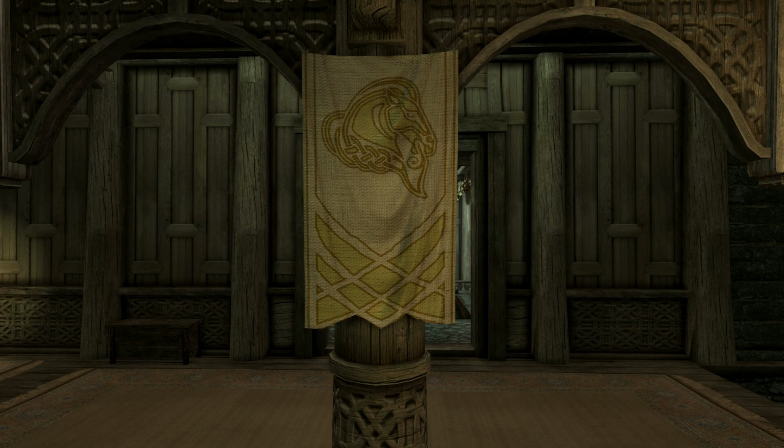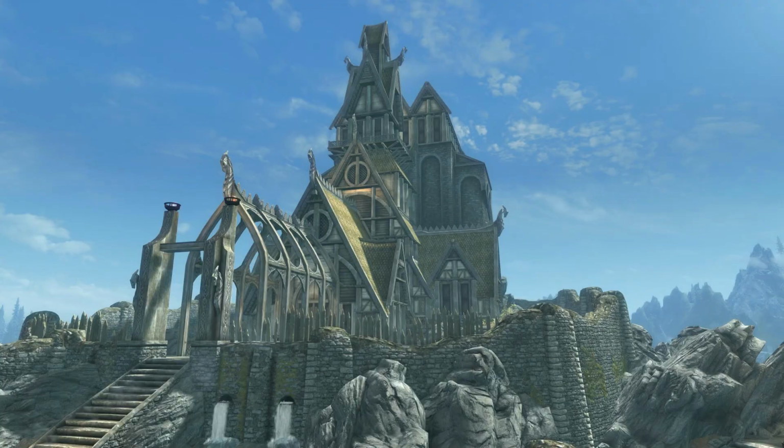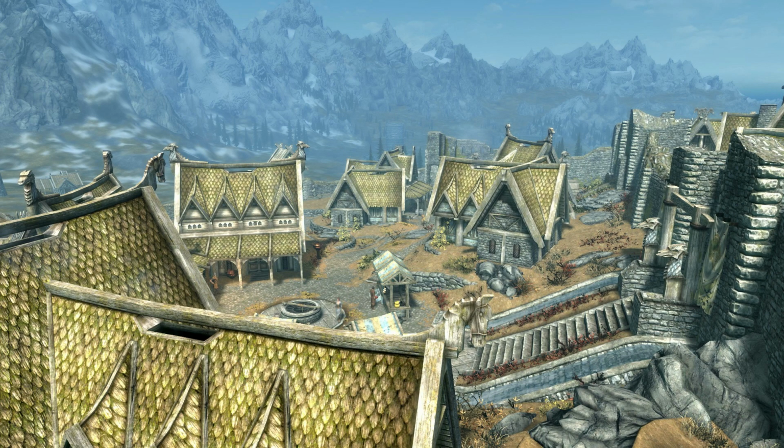Whiterun. This central hold is characterised by wide grassy plains that are home to numerous farms. Many roads pass through Whiterun, joining the more distant holds together. The hold's capital city, also called Whiterun, sits high on a rocky promontory amid a large, flat swath of scrubland. Among the wealthiest cities of Skyrim, Whiterun has usually proven friendly to the Emperor's soldiers.